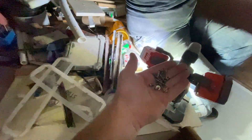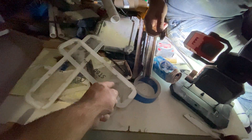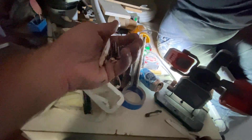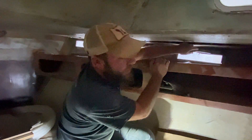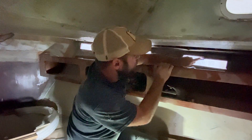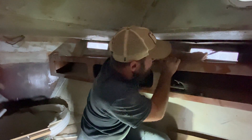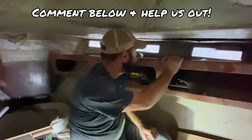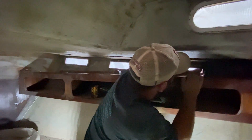All three windows were barely held in with screws and some foam rubber. We're going to replace these with thicker Lexan, through-bolt them, and use butyl tape to seal them. Does that sound like a plan, Justin? That sounds a lot more safe. If you're watching this and we haven't performed this part of the project yet, please leave your thoughts in the comments — but please don't suggest fibreglass over the top of them, because that is more work than I'm willing to put in.